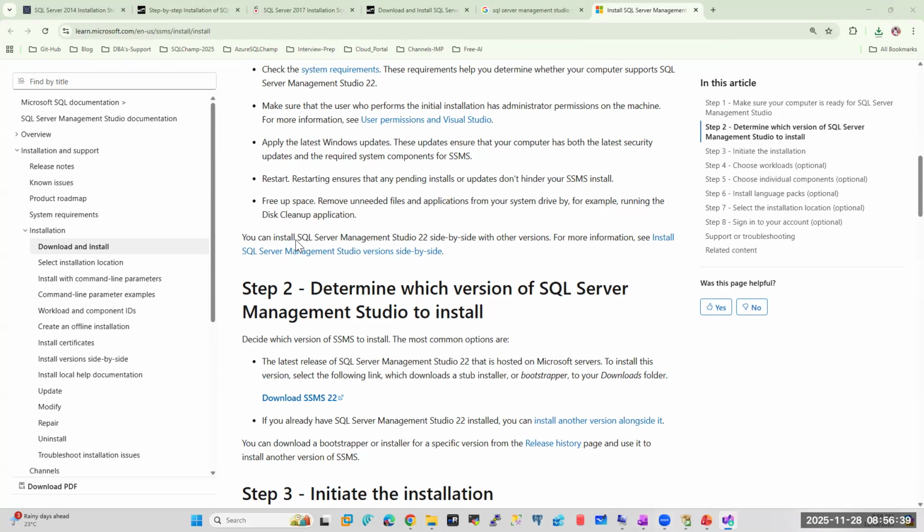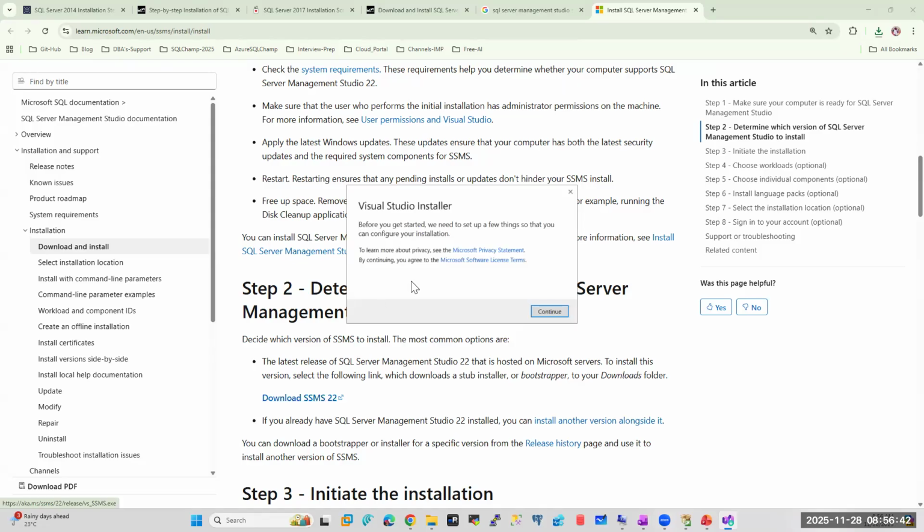But please don't go for SSMS 22, sir, because I need to take that session separately, because this is a different installation. As of now, we haven't started SQL Server 2025. Going forward, I will talk about the SQL Server 2025 installation separately, because Microsoft came up with something new in SQL Server 2025, and even SSMS has been upgraded. A lot of upgrades you will notice. So don't go for SQL Server Management Studio 22 until I take a separate session.